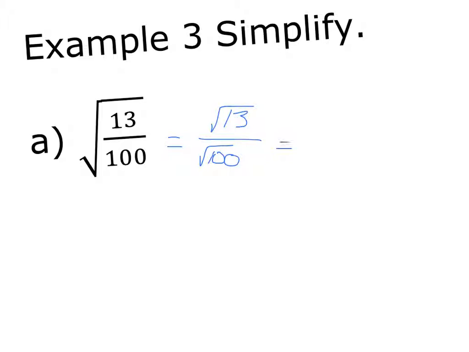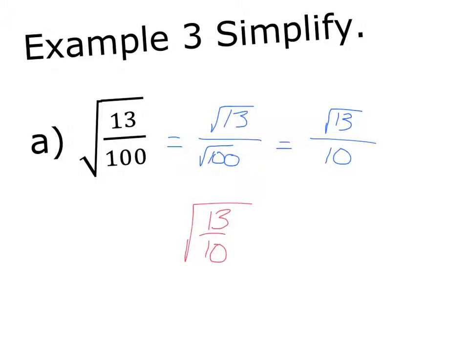If it's something that's not prime, you better break it down. But 13 cannot be broken down. What's the square root of 100? 10. Here is the correct answer. Here is something that would be incorrect, so make sure that you don't write it like this. The reason that's incorrect is because the square root symbol is still over the 10. We don't want to put it over the 10 anymore. We've already done that work to the bottom.